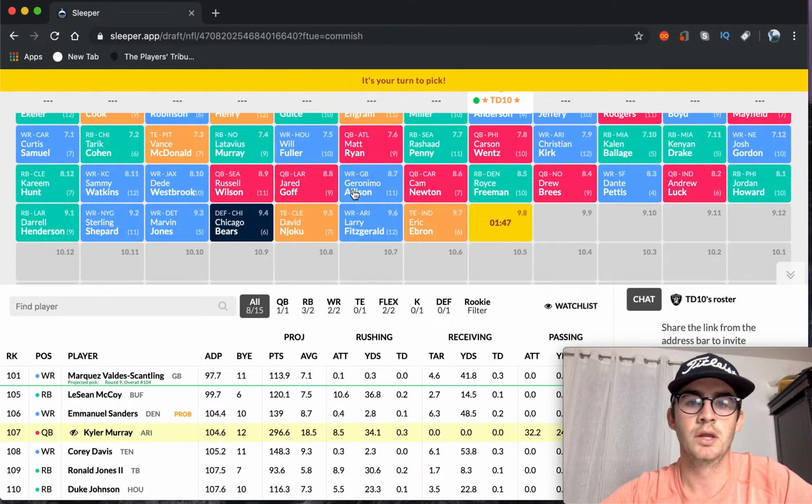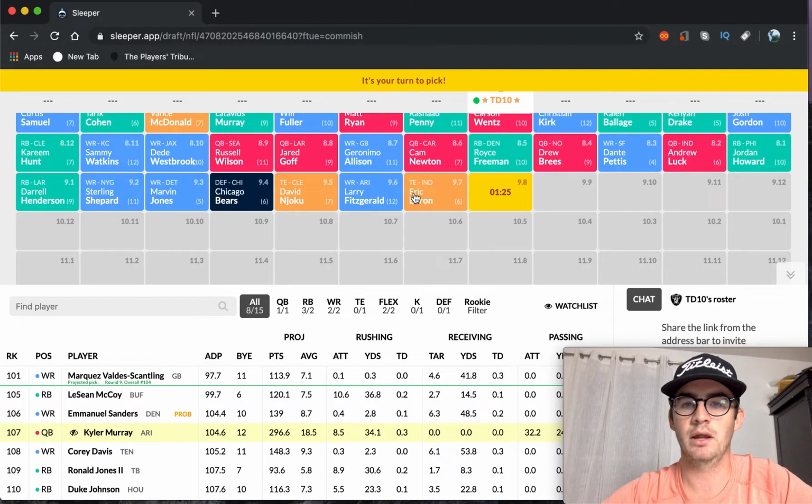Cam Newton, Geronimo Allison, Jared Goff, Russell Wilson. Westbrook did not fall to me. I didn't think he would, but that's who I would have probably targeted. I wouldn't have been mad to get Sterling Shepard, Njoku, and Eric Ebron. This is one of my bust tight ends of the year. I'm staying away from Eric Ebron.